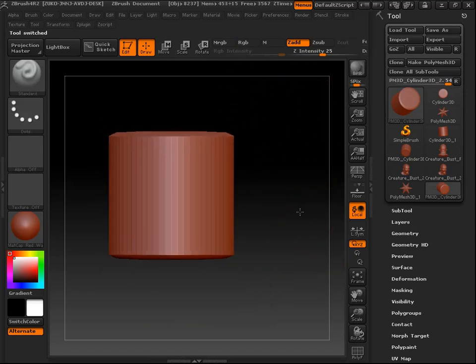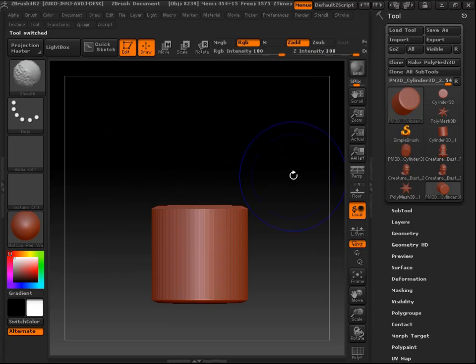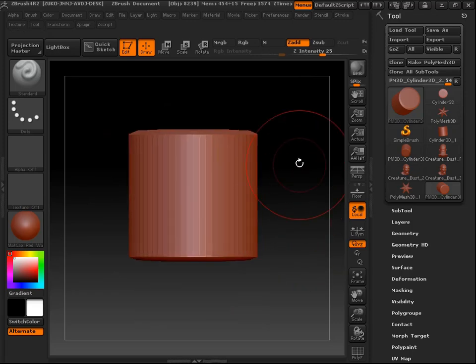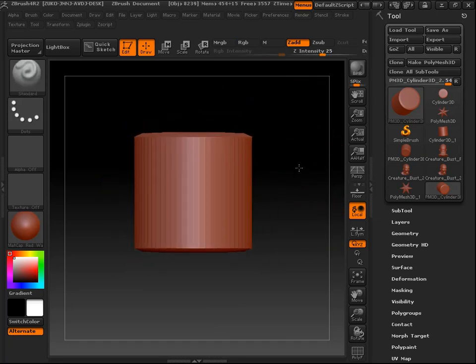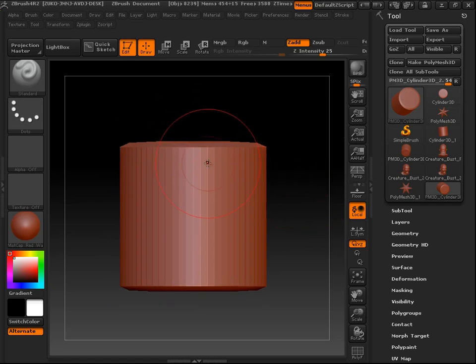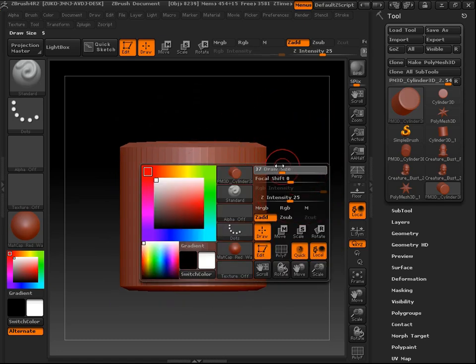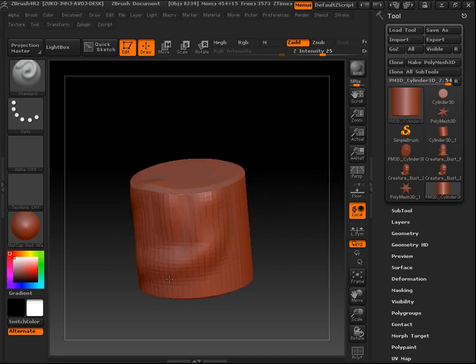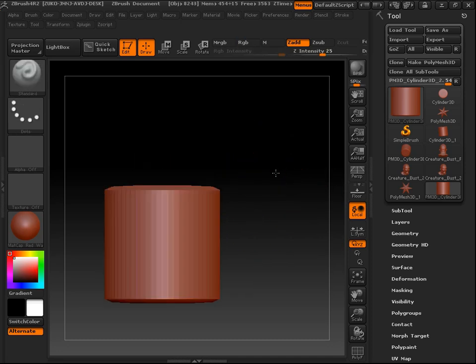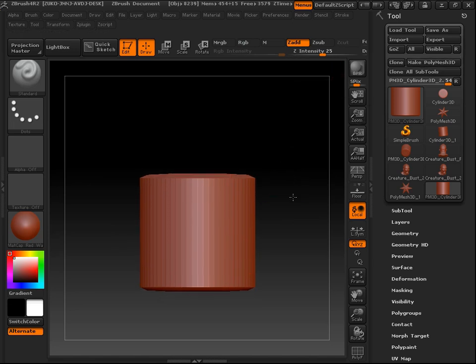You don't usually have to worry about that if you build your base mesh in Maya or any other application. You can just import it, it'll already be editable. So you don't have to really worry about that too much if you do it outside this application. But there are plenty of uses inside the application if you're going to start from scratch. It's a pretty easy thing to just click right there and it's ready to go.